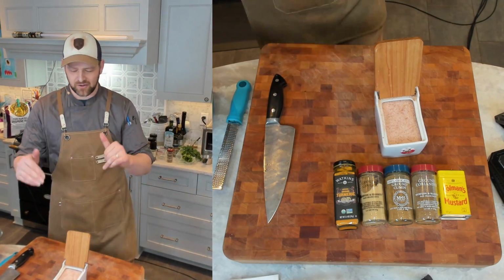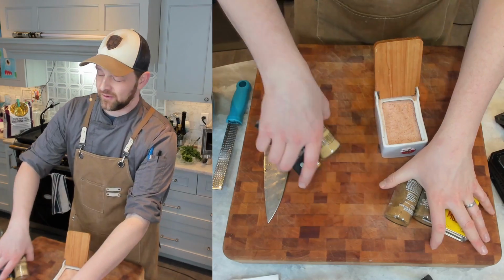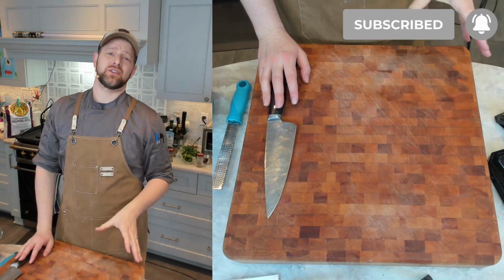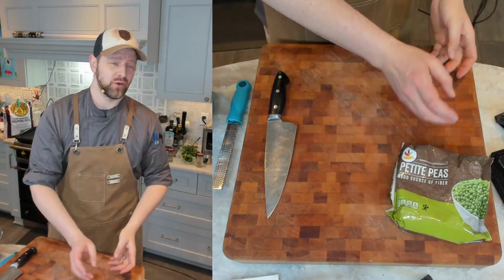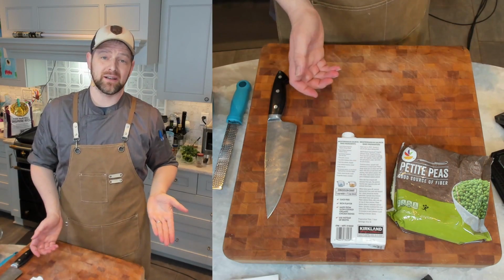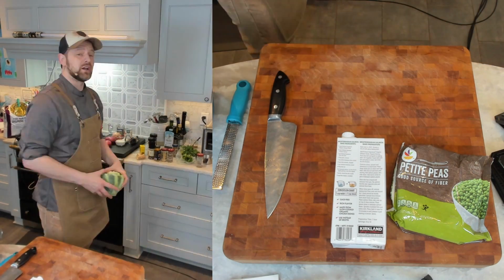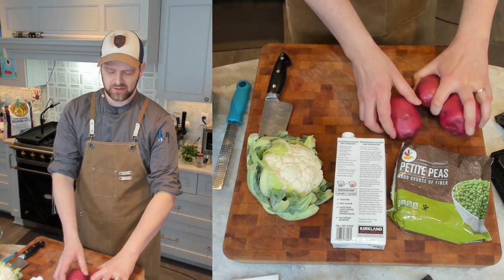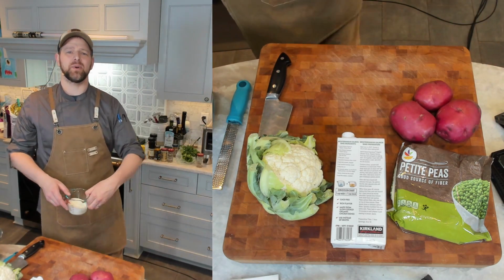So now that we've got our spice ingredients, let's get our ingredients for the curry. Now, cookies, hope you're paying attention. For this curry, these are the ingredients you're going to need. Frozen peas, vegetable stock or chicken stock if you don't care about making it vegetarian or vegan. Small head of cauliflower. If it's a large head, half. Just shy of a pound of red potatoes. Half a cup of coconut milk.